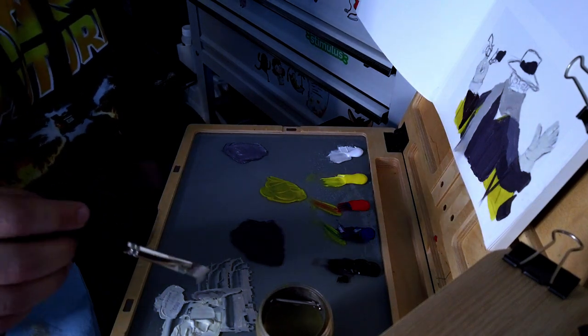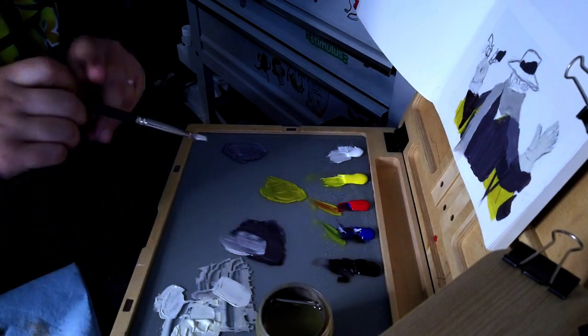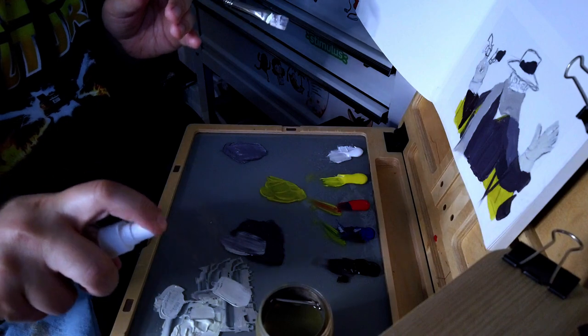So as we go through the rest of this painting, I want you guys to just remember that. And if you're going to paint along, go ahead and paint along with the rest of it.